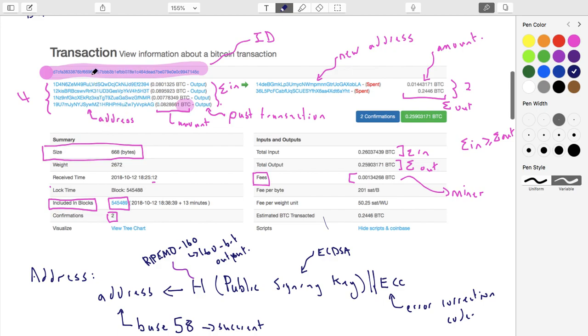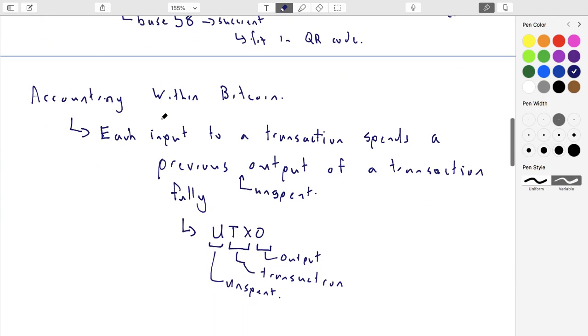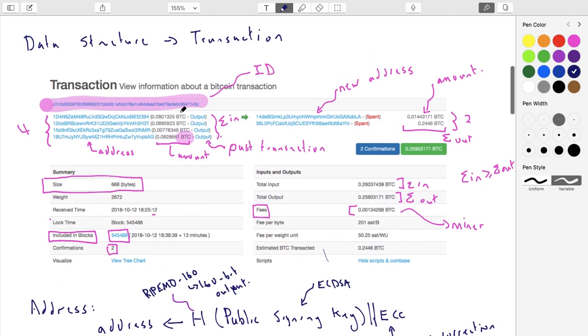Okay, so you might see the same four addresses here with a bunch of amounts, but each of these links to past transactions would be different. So there are different times where you received these amounts to that same address. And then you might send your change back to that address as well. Some wallets work that way, some of them don't, and we'll talk about that another time. Okay, so we have these UTXOs.